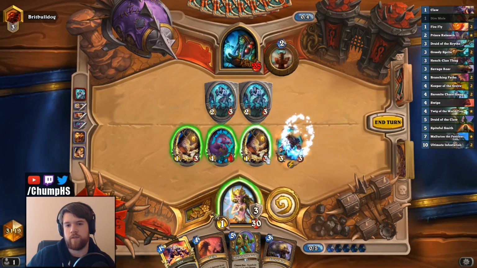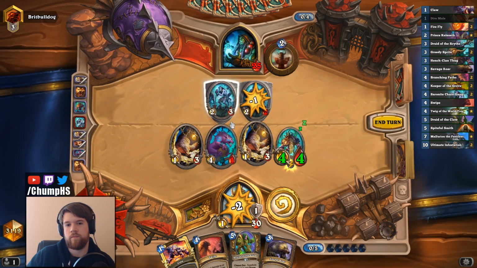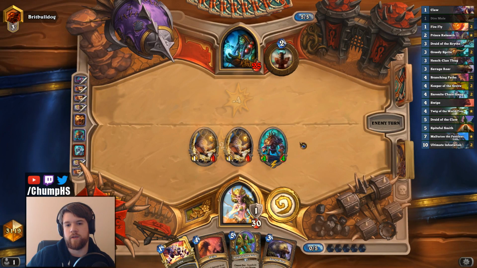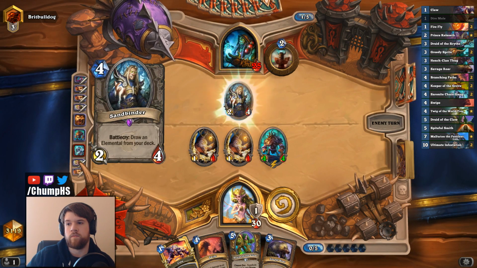Let's go for a Hench-Clan Thug. This will be good. Would have been nice to not have to trade off my 4-1, but it seemed like everything lined up nicely there. I will show you here.